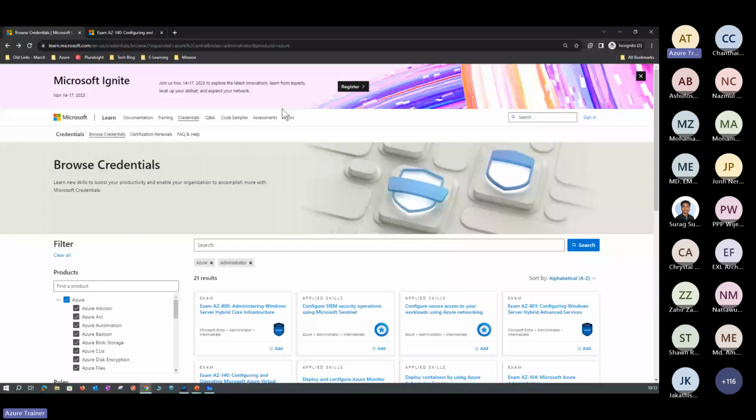So this site will be helpful for everyone here. It will help us to understand and to take a decision on where you want to move your career, and it will give you insight into which certification will help you move on in your career to the next level. So I request everyone to bookmark this page. That's about the certification side here.